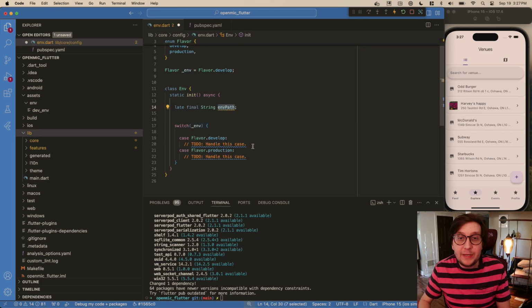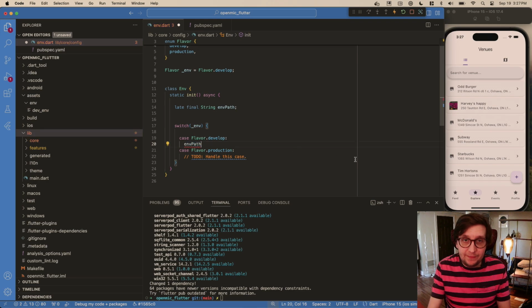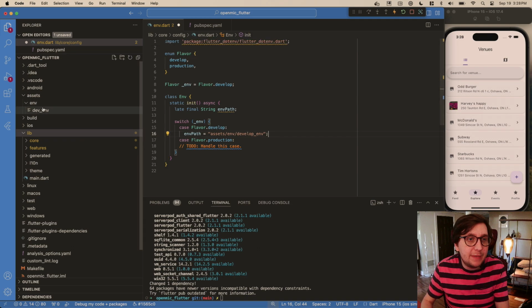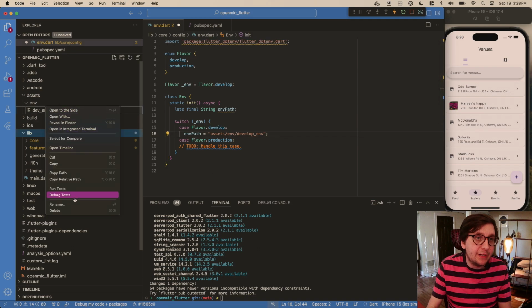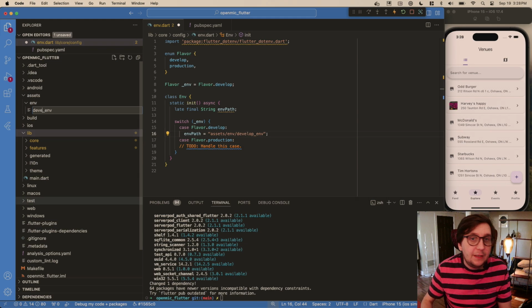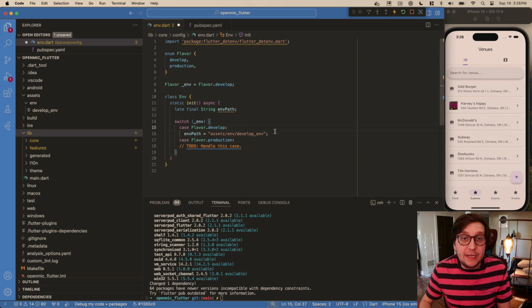And when it's develop, basically what we're going to do is set it to assets/env/develop env. Let's rename this, I like the word develop more. And then in the case that it is production, we will basically do a production env. So let's also make that file.